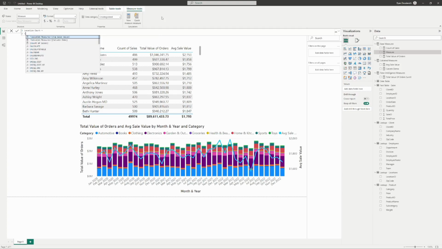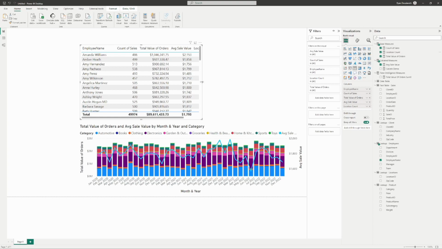and then we will do another count rows. Or sorry, this time we're going to do a distinct count on our location IDs from our sales table. So what this is doing, just like the count rows on our sales count, instead of counting the rows on our sales table, we want to instead count the number of distinct locations that are happening on our sales table. So we will do a distinct count function on the sales table for our location ID.